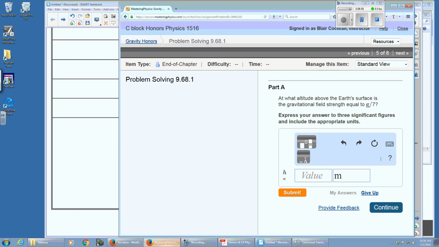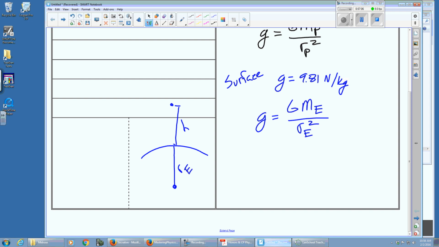What are other people's? 1/9, 1/4. So everyone has a whole number down there. So when we have g over 7, that's going to equal big G, still the mass of the Earth, because it's still the Earth creating the gravitational field. But now I've got h plus the radius of the Earth, that quantity squared. Height is what I'm calling how far above the surface of the Earth I am.